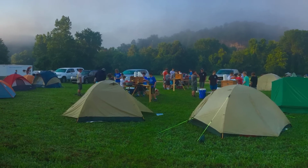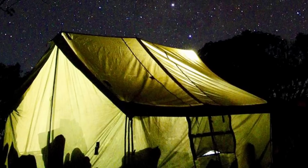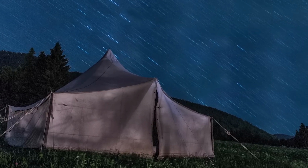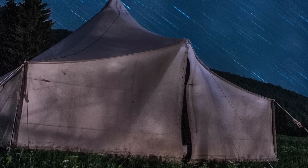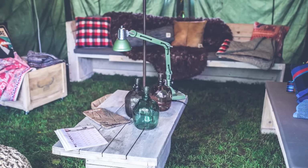Now the next factor for you to consider is tent style. I think this is a total no-brainer, but let's just go over the options real quick. The first one I think we can just totally check right off the list is the cabin style. This is going to be the type that has just vertical straight walls and kind of a peaked roof. So they're really tall. They're great for standing up in. Typically they have big windows so you get a good view. Unfortunately, they're not great in the wind or any kind of adverse weather. They're also a lot bigger. And I kind of think these are more for car camping, to be honest with you. It's more of a luxury, it's very roomy.